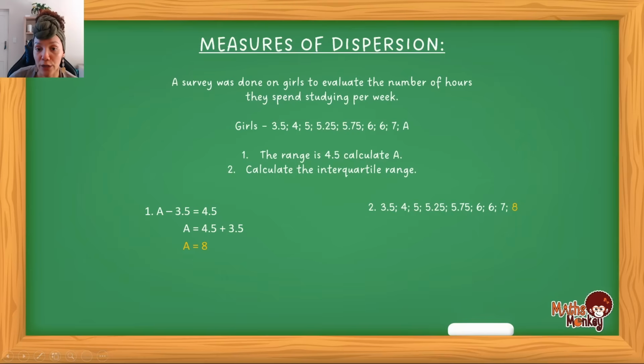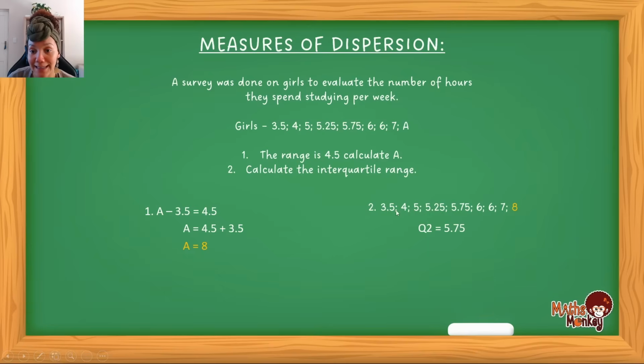Now we want to calculate the interquartile range. The first thing we do is look at the center. For quartile 2, I move in from the edges until I can find the center value. If I look at 5.7, I've got 1, 2, 3, 4 values on the right of 5.7, and 1, 2, 3, 4 values on the left. So 5.7 is that middle point I told you about. That is quartile 2.